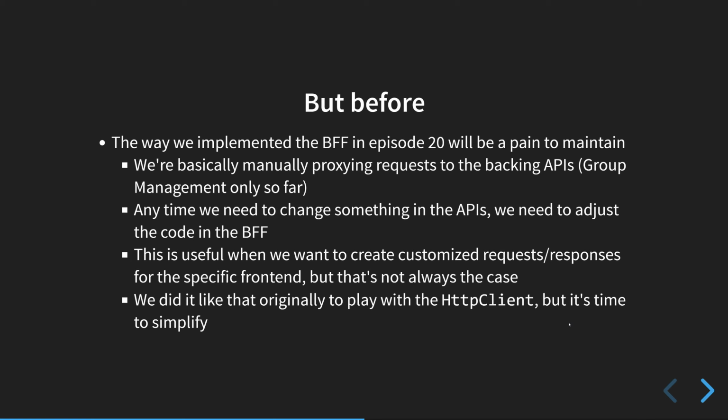Also, another point was that when we, for the first time, used the BFF, it was also an excuse to play with the HTTP client for us to learn some things about it and use Polly and all that stuff. So it made sense to implement it like that in episode 20, but it doesn't make sense in the long run as we continue to evolve the app.